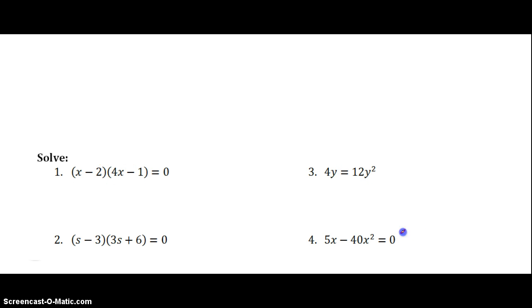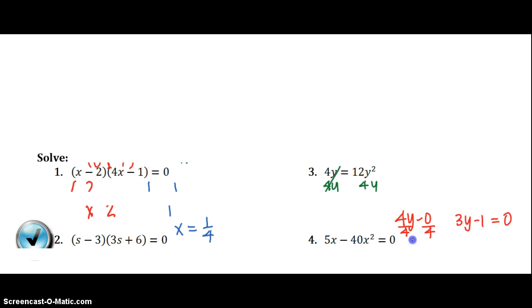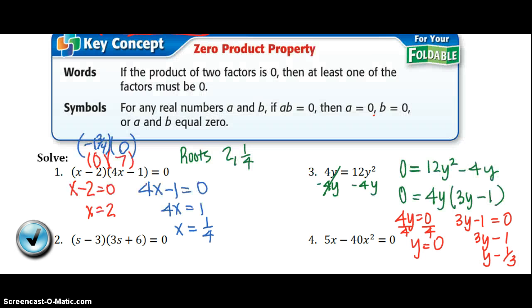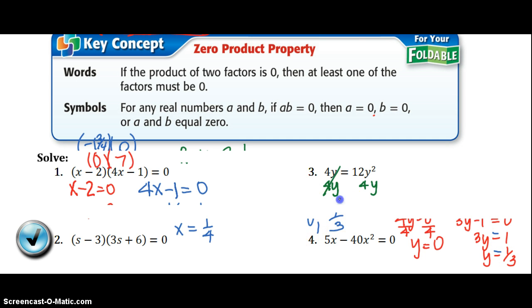Well, when you divide by 4, remember when 0's in the numerator, then your answer is 0. If it had been in the denominator, it'd be no solution. So y could be 0, or when I add 1 here and divide by 3, I end up with 1/3. So our solution to number 3, the roots, are 0 and that should be an equal sign. Okay, 0 and positive 1/3 are our roots for number 3. I'm going to let you also check number 4 because you're going to have to factor out a 5x just like I did and find out what numbers will make for 0.